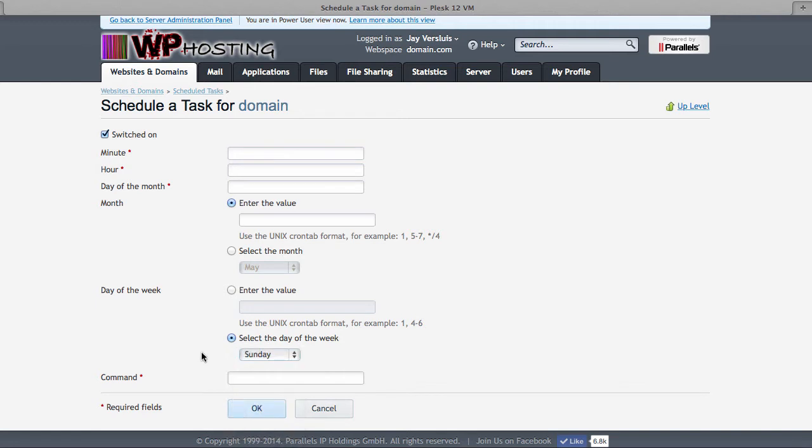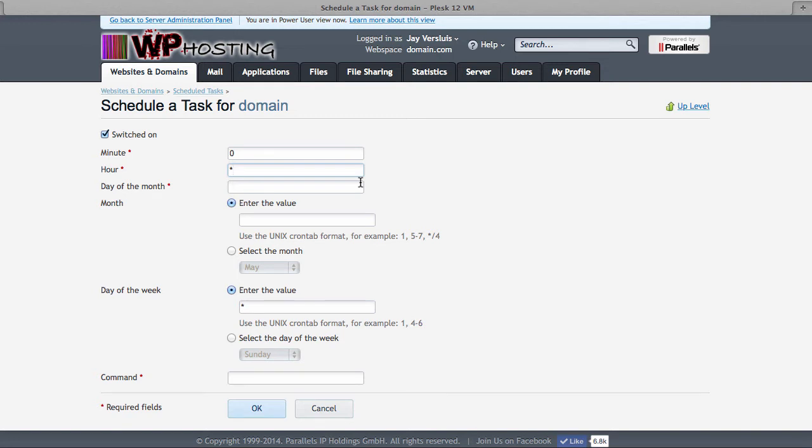If you want to schedule something like every day of the week, you can use the star. That's the asterisk. Shift 8, I think, is on a UK keyboard here. That would be every day of the week. And you can use the star in all the other boxes as well. So if you want to run something at every minute, that'd be star. Very unlikely. You probably want to run that on minute 0, if anything. And you want to run something perhaps once every hour. But you also may want to run something once every 4 hours.